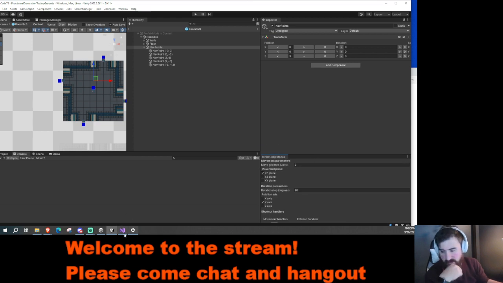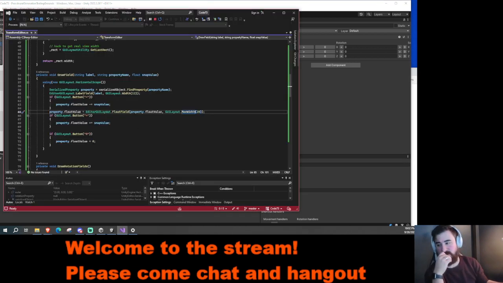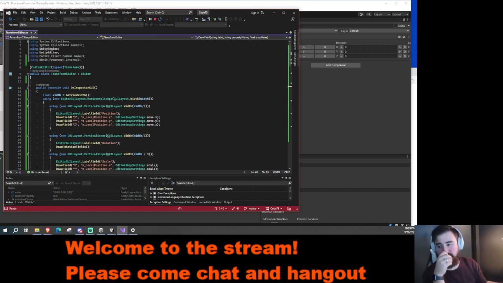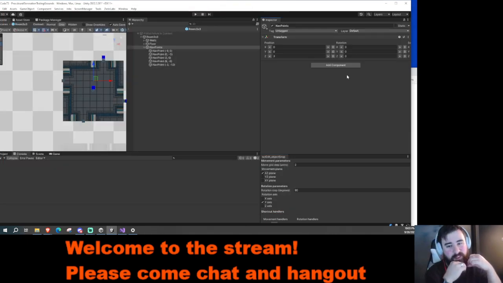I don't understand. Okay, so max width doesn't do anything. What if I took view width and divided it by 66? 0.66.